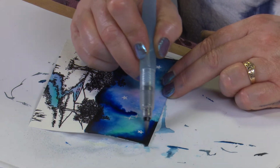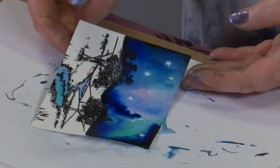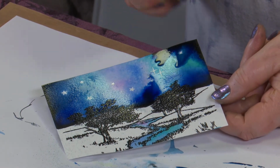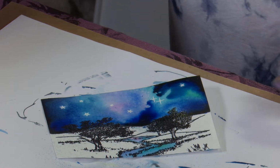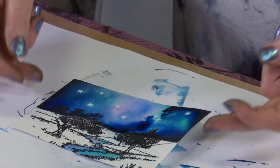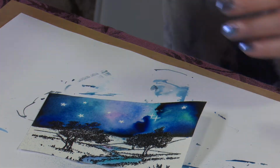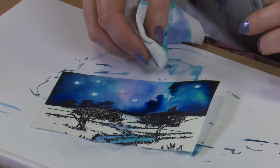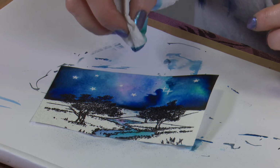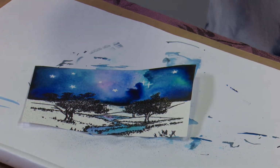You could certainly do this with just the one water brush, but it just makes it a little bit quicker that I'm not having to stop and clean my brush each time. Now let's come in with some water on that. Now, how do I not mess with that? Just going to try and leave that bit there. That's awesome. Okay, let's keep moving on.